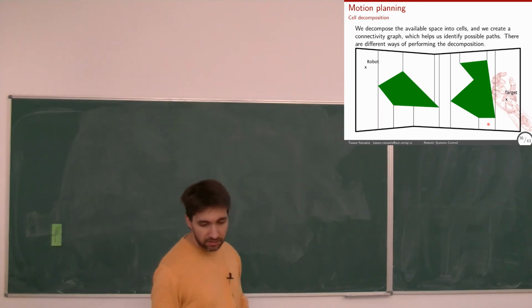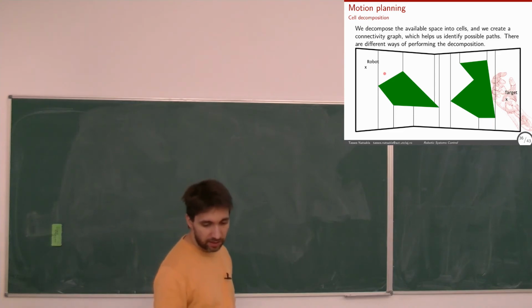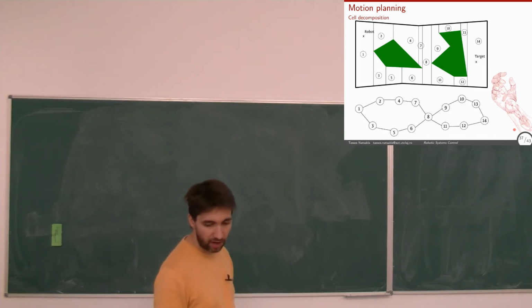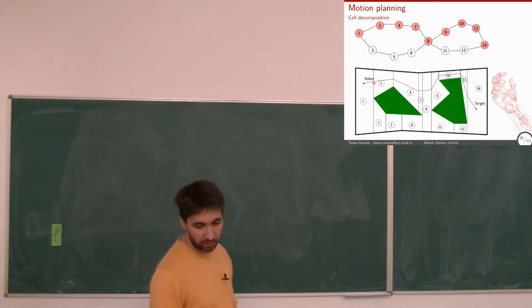Another approach is called cell decomposition, where we take vertical lines from the edges of all the objects and of the room. We assign numbers. We construct a graph of how I could go to each one of the areas, and then figure out which one is the shortest, basically, which has the fewest nodes. And we go from the middle points of those nodes, basically.